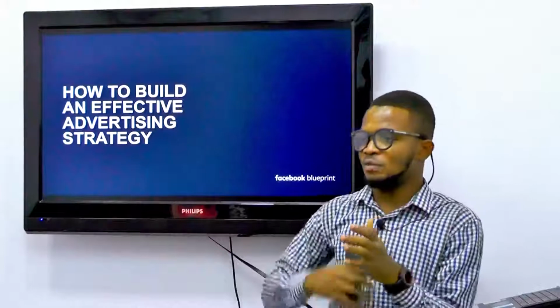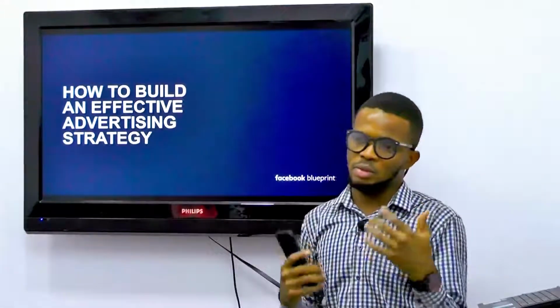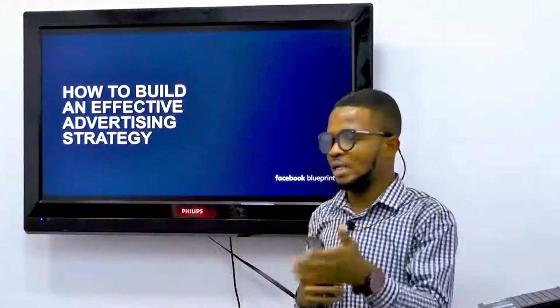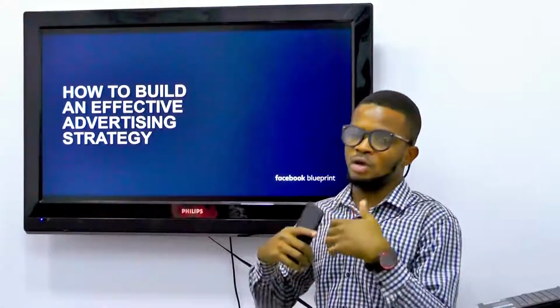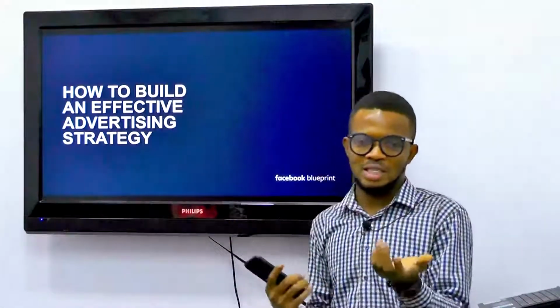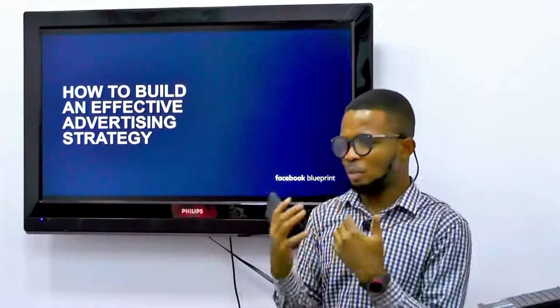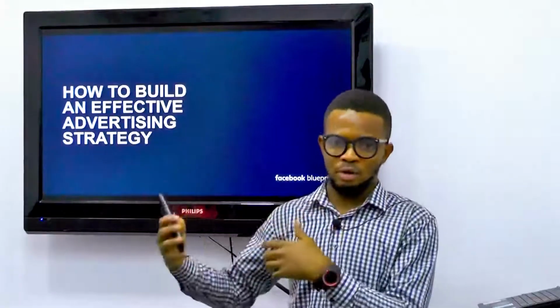After awareness, there's a stage of consideration. Okay, I have decided that I want to buy this thing, but let me just know what other things I need to know. At that point, you start thinking of price. How much is this thing? Can I afford it? At that point, you start thinking of the colors that are available. Is it only watercolor that is available? I don't like watercolor. Do you have blue? Do you have yellow? Those are the kind of questions you ask when you are considering to buy a product.